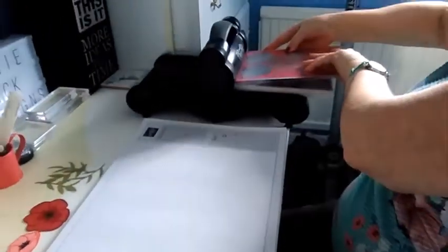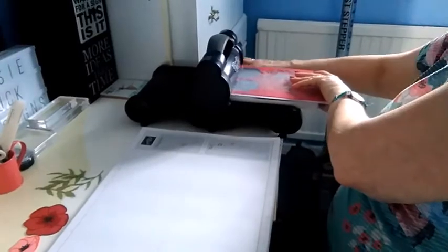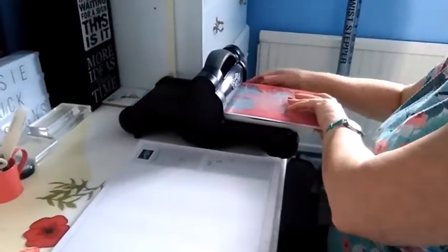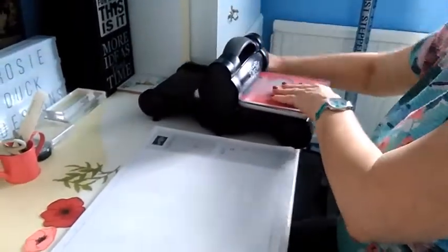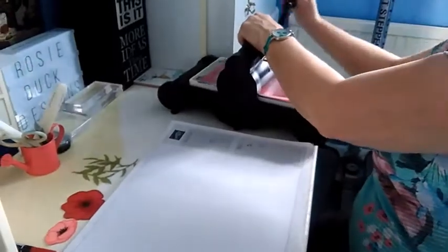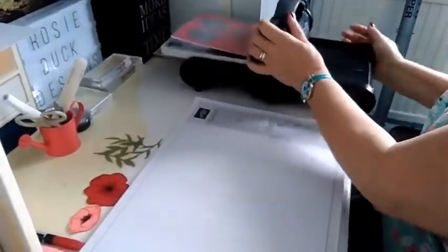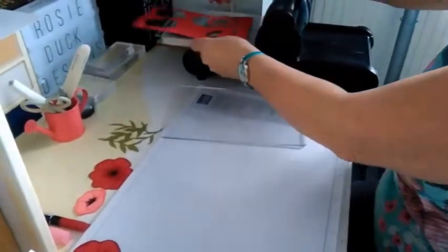I'm using my magnetic platform as usual, and I bore myself every time I say this, but obviously take care if you have a pacemaker fitted or anybody that's going to come anywhere close to it in your household. So don't use one of those. I would normally do this standing up, and I wouldn't normally have all this stuff all over my little tiny desk. So it probably looks a bit painful, but it's not.